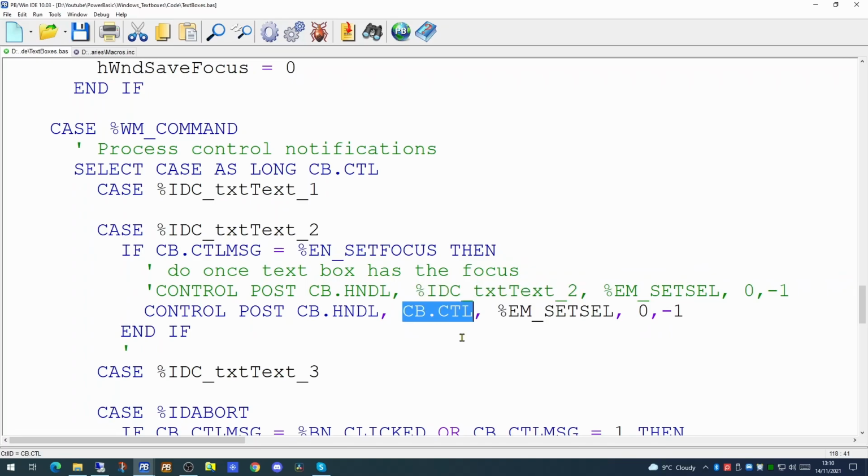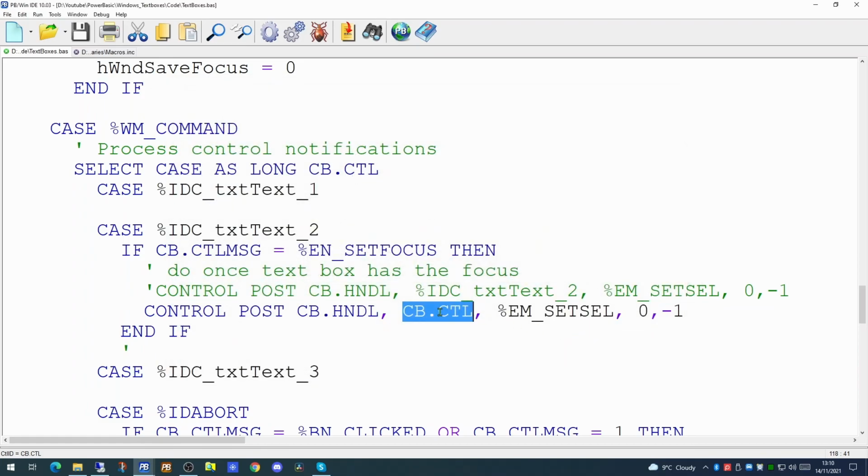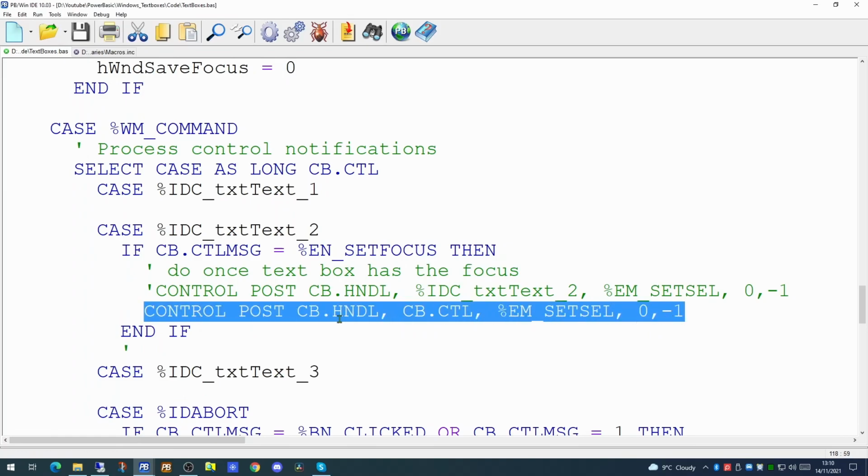So we can use cbctl, which is the handle of the currently referenced control, and the code would still run as before, which saves having to put this in. So this line of text would be generic to every time one of these text boxes had got set focus. And there is of course a macro to do exactly this.